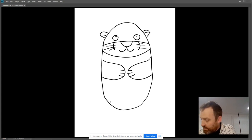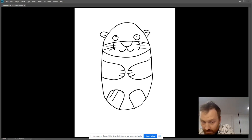We're going to do the same thing with the feet, only we're going to do them down here at the bottom. We're going to do one that goes like this, and down. One that goes like this, and down. And same thing as before, only these toes are going to be a lot longer. We're going to go almost the whole way, like that. Same thing on this side. One, two, three. All right, we're so close, you guys.